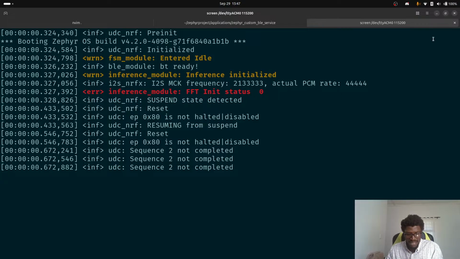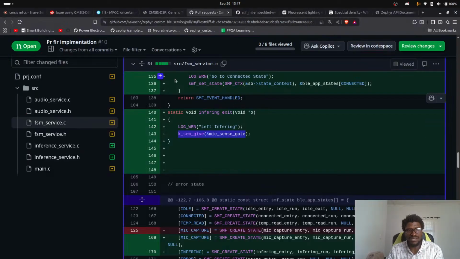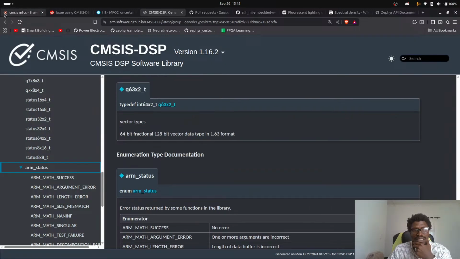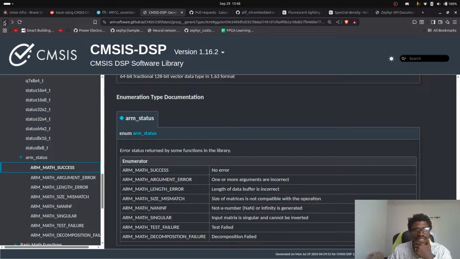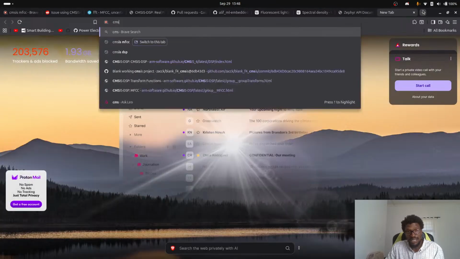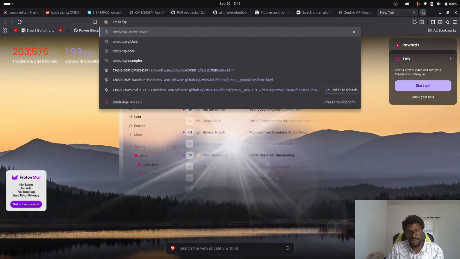So the other thing we now need to find out is where that's a problem. Where's KMSIS DSP? This error math access, because that's what it gives us. That is what we get. Math success, this one, or argument error 0. So what we need to find out is, is this a 0 or is this a 0? So we need to go into probably KMSIS DSP.